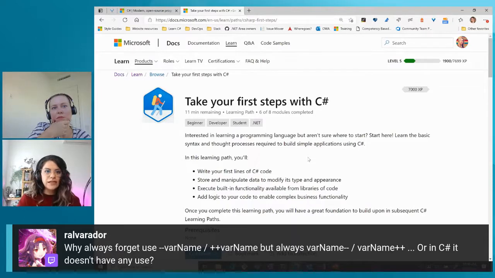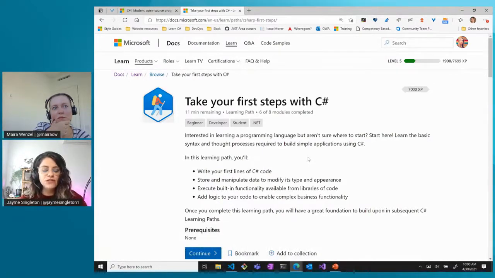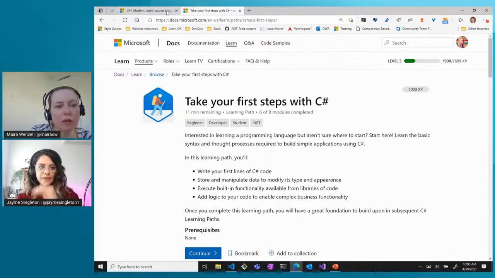This is backtracking slightly, but still covering this portion of the session. Is there a requirement to use Visual Studio Code to write C# console apps, or do you need to install the SDK? So you need the SDK. Okay. And I can make sure to link that in the resources so people have direct access to the SDK.